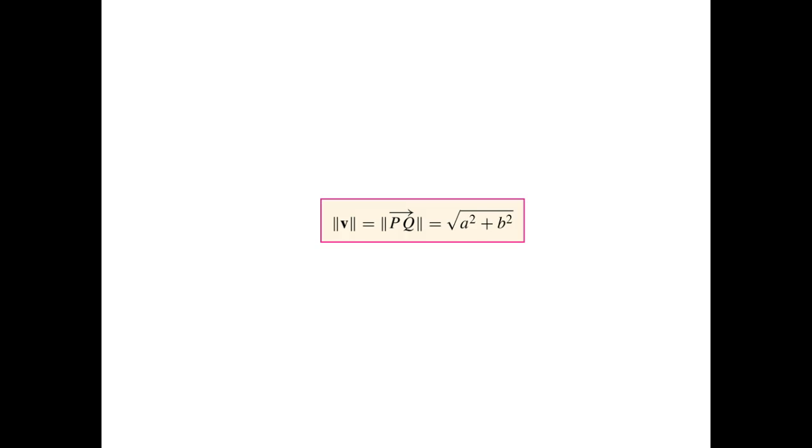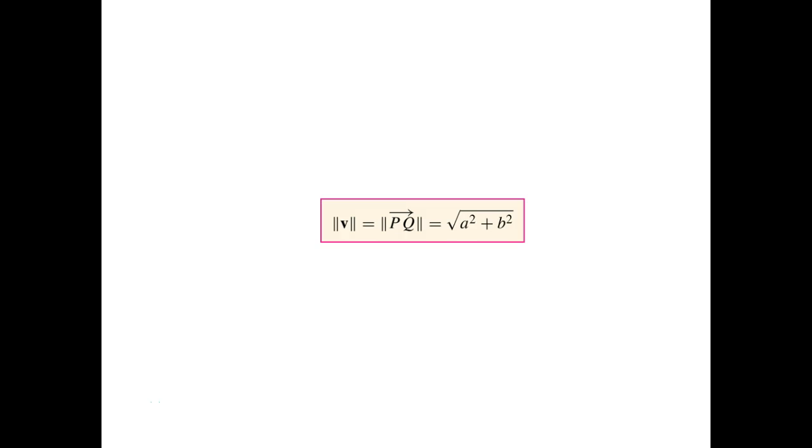So the magnitude of this vector V, which you could also call the magnitude of PQ, if you wrote it as PQ, then you expect this to be (a2 minus a1) squared plus (b2 minus b1) squared, because then you would expect these to have different components. But the component of the vector is still a and b, as we saw earlier.